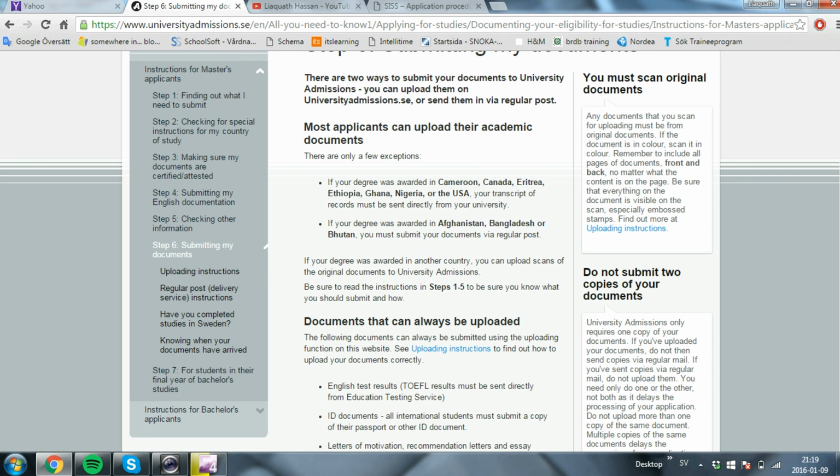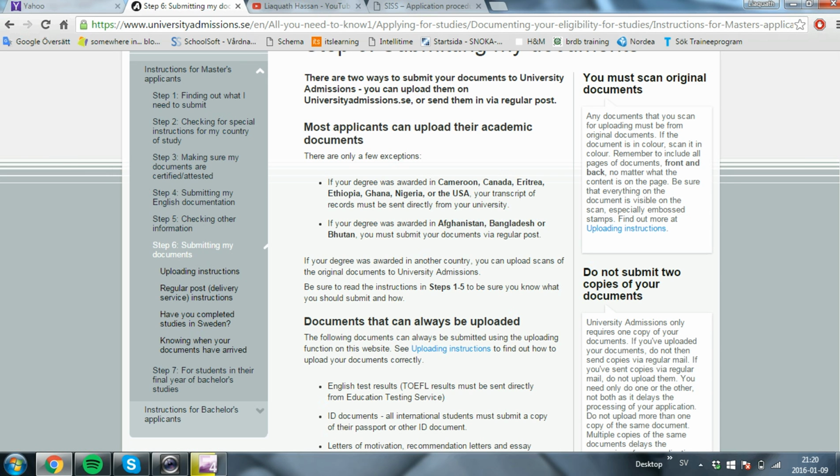Then some people ask about the payment and all the things. This is when you have a universityadmissions.sc login page. When you log in there, I think you have already seen that you get a lot of messages like complete your application please. Completing means you have to pay the application fee. That's the main thing. And the other thing is that before 1st February you also need to send the documents.